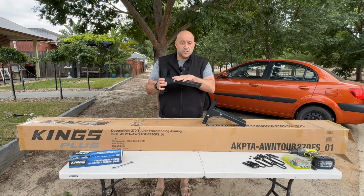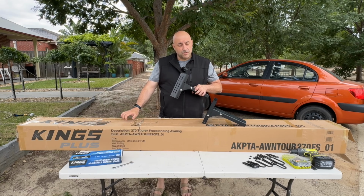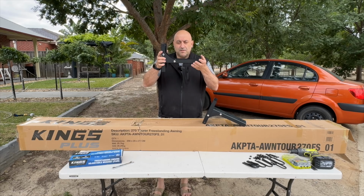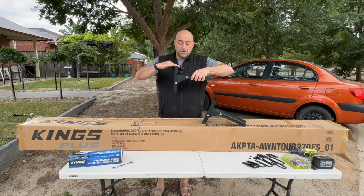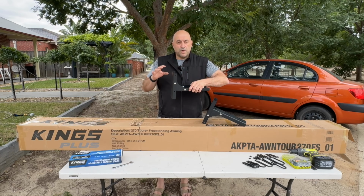So this is the section that gets mounted to your roof rack. This is the section that gets mounted to the back of the awning. Now, this can be mounted this way, it can be mounted this way. The position of these gussets in the bracket can be at the very top, can be here, can be down here, whichever way you need to.